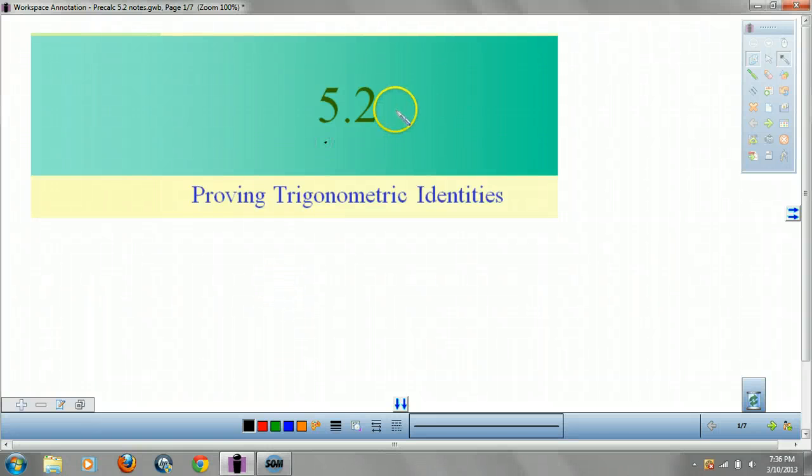Today we are going to look at 5-2. We'll say A for now. I might change that to just 5-2 later because we might do this all in one shabam.